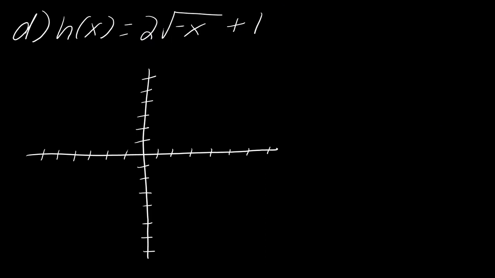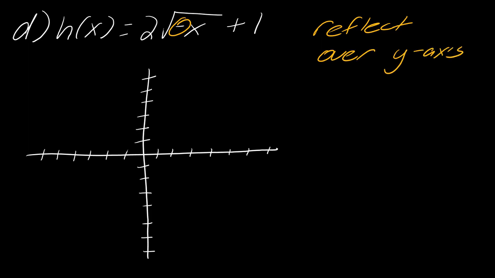Okay, so let's try that one more time with another stretch factor and another crazy reflection. In this case, I've got a minus sign here. Since it's inside the function, that means that we're going to reflect over the y-axis, right? This plus 1 means we're going to move up 1. And then this 2, again, is that stretch factor. So we have to think about how is that going to impact the graph.